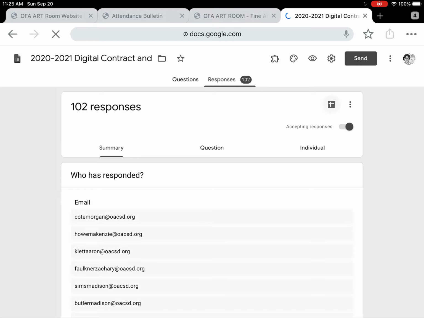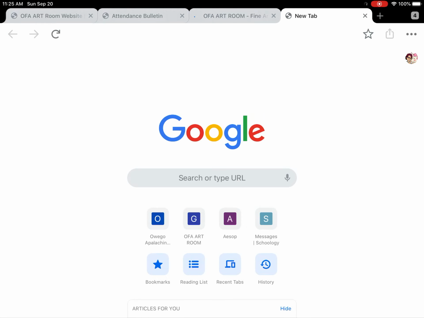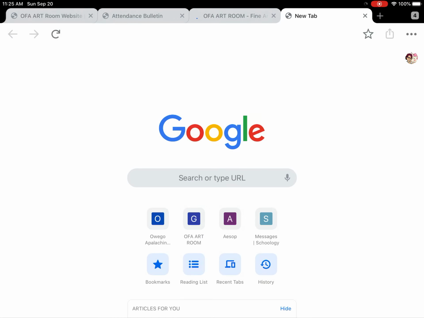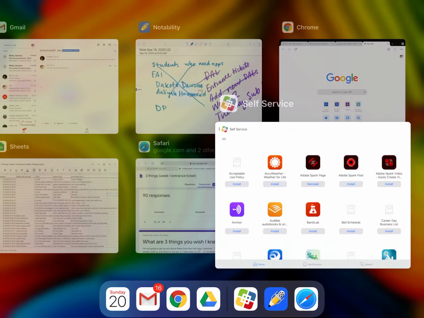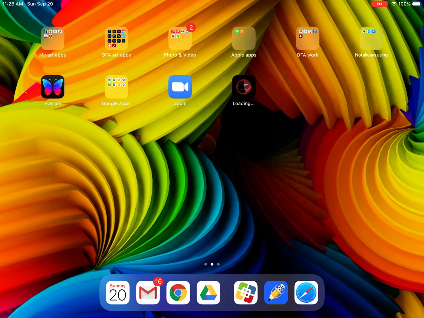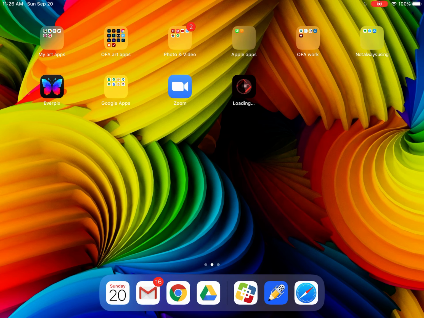I use Chrome. I know you guys use Safari, but remember how we talked about it? I'm sitting here waiting for it to load, and that's not going to happen. So it's a good idea to make sure that you're logged in with your school credentials, which I am. I can see my icon up in the corner there. So that's a good idea to make sure you're logged in. Oops, that's not what I wanted. I just want to go back to the main screen here. Okay, still loading.